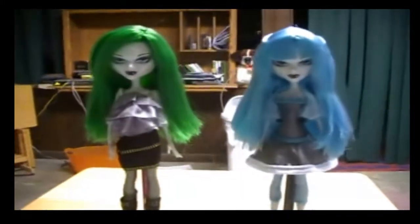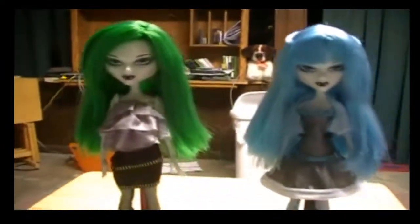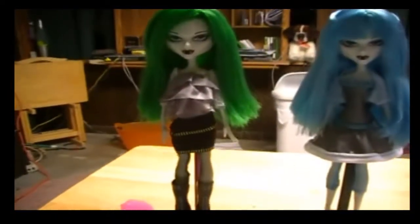So here is Azra, and here are both Mystic Vampires dolls together — here is Kalani and here is Azra. They both come with brushes that have an 'M' on them for Mystic Vampires. Kalani also comes with a pair of glasses, but I don't have those with me. Here is the back of Kalani and the back of Azra.